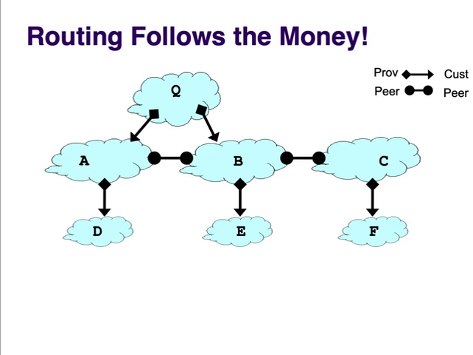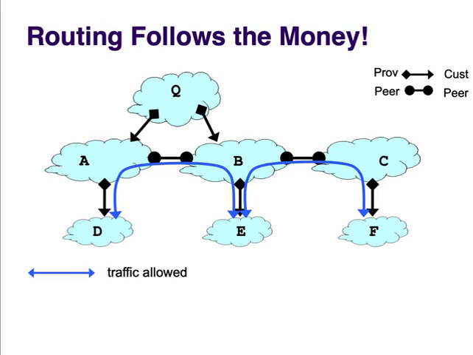Okay? So let's look at this example. If I said here are two paths, these two blue paths, do you think this is a valid path from an interdomain perspective when I think about these principles of how money flows? Do we like this path? Yeah, right? Let's look at it, for example, from the perspective of A. A is getting paid by D to carry that traffic, so it makes sense. A is not getting paid by B. It's carrying traffic between D and B, but that's fine because it's getting paid by D.